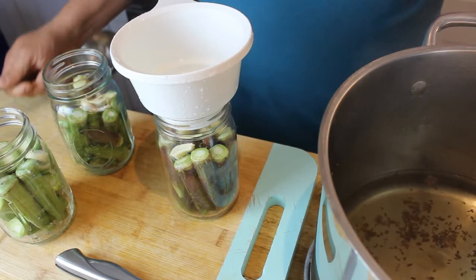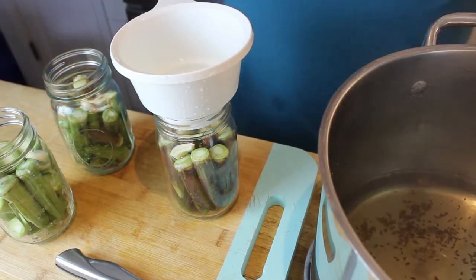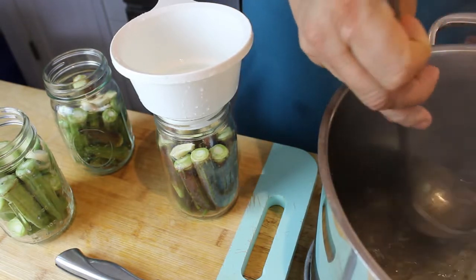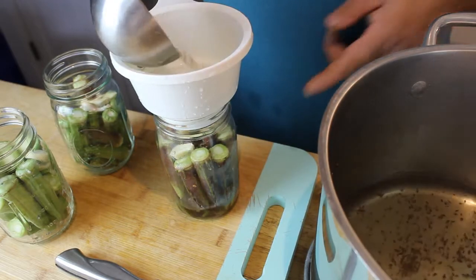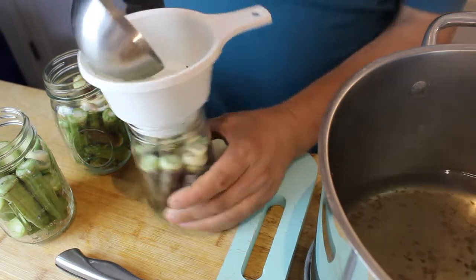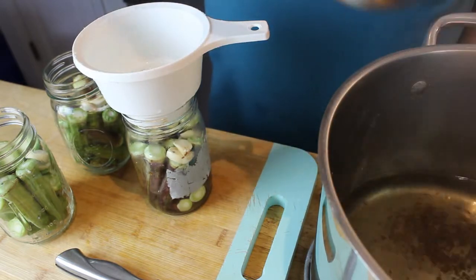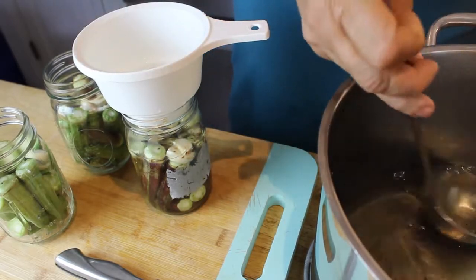We have our brine boiled. We have a water bath getting ready to go on the stove. You take the hot brine boiling, and you pour it over the okra, which also have, as you can see right here, my clove of garlic. I just peeled, sliced it in pieces, and it gets the aroma flowing through the batter.